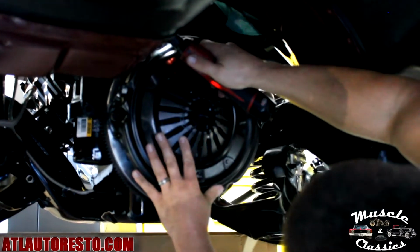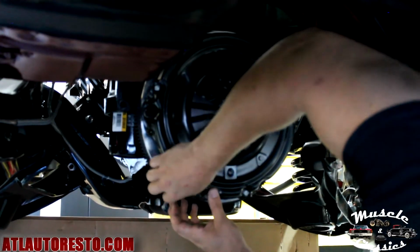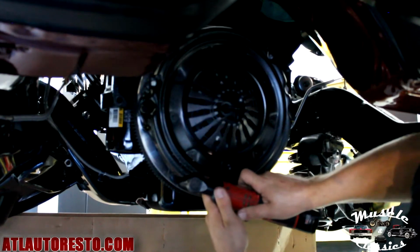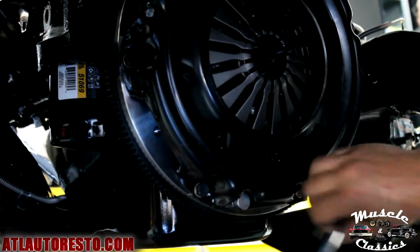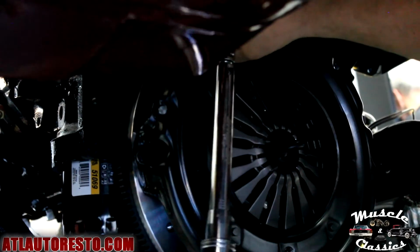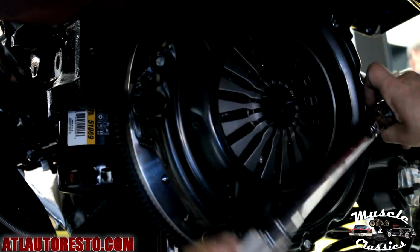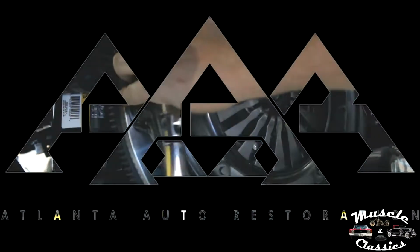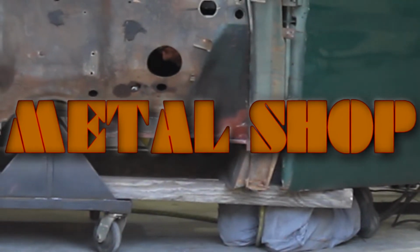What we're doing is getting ready to put the transmission together. First, we're going to put the flywheel on, Loctite all the bolts, torque it all down to spec, which on this is a big block Chevy. It's at 60 foot-pounds. Next, then we'll put the pressure plate and the clutch disc on and torque the pressure plate down, also Loctite the bolts to 35 foot-pounds. And then next we'll be putting the bell housing and transmission together.